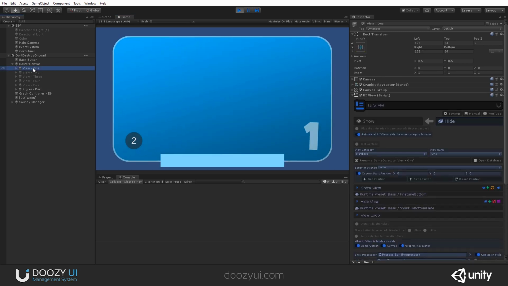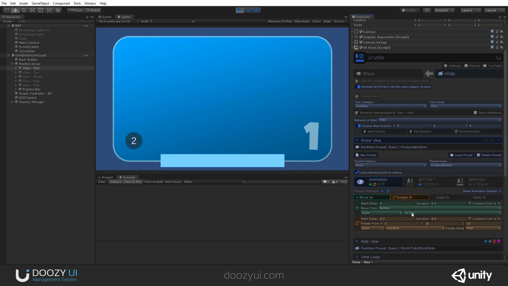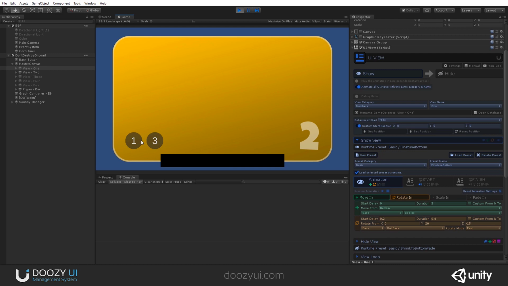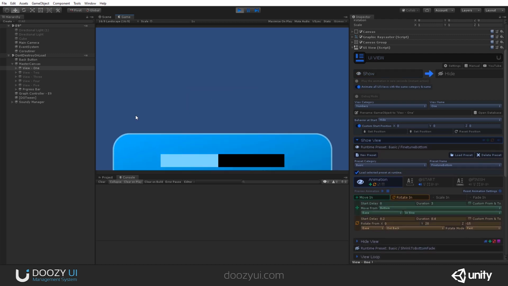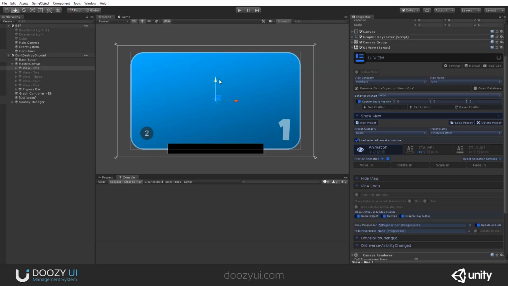If the animation is a bit longer, let's say show view should happen in 3 seconds. I know it's a bit much, but you will see that the show animation will take a bit longer. So 3 seconds. Check it out. And done. So you see when you change this, it also affects the progressor. And you can even say, okay, I want to add some text to this.